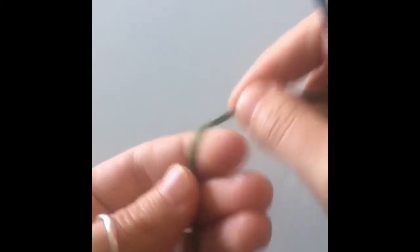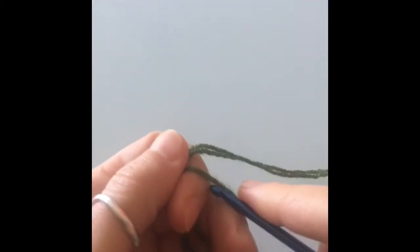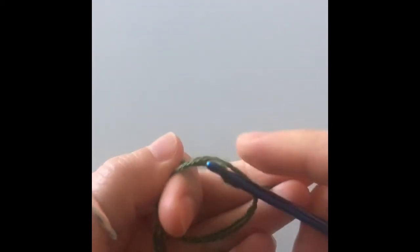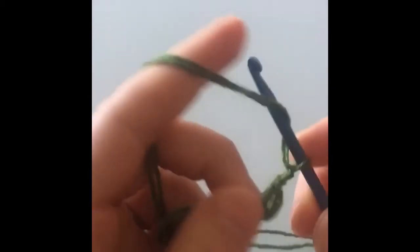We're going to start by making a magic circle. So we're going to wrap the yarn around our fingers and then we're just going to slip our hook in between our circle and then just grab some yarn and then don't tighten it like you would a slip knot. Just pinch the edge and then just close off your stitch.